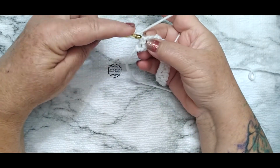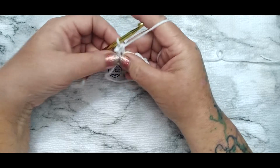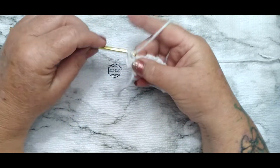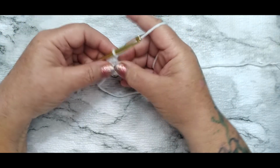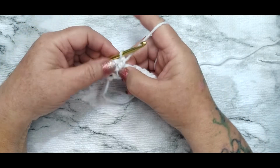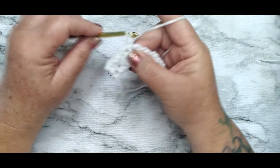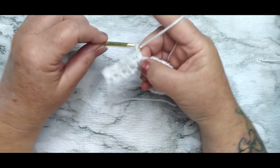We're going to single crochet in this very first single crochet right here. And we're going to single crochet in our very first chain 1 space right here. There we go. Now, all the way across, we're going to chain 1 and complete a single crochet in our chain 1 space from the prior row. Chain 1, single crochet in this chain 1 space from our prior row.